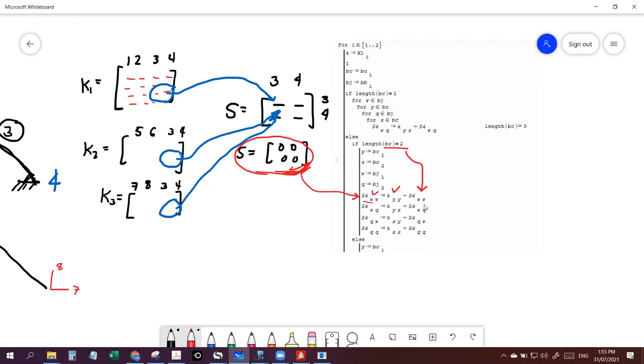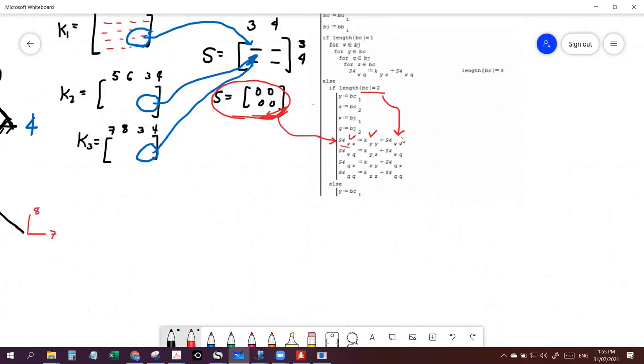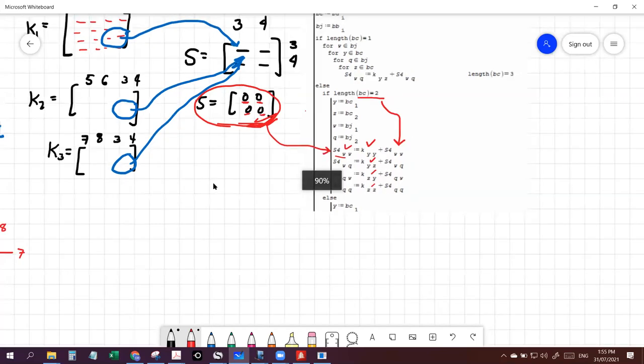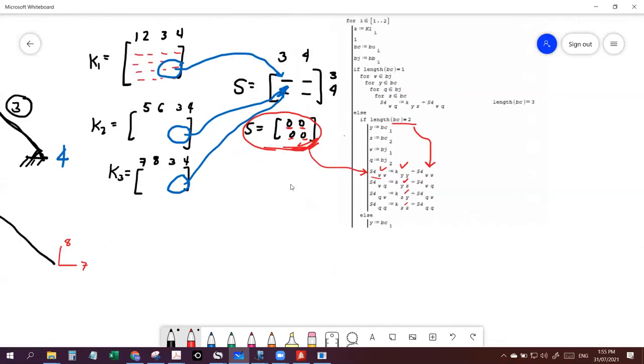Then this one, okay, the element, so that's why I established four elements for the 2x2, because we have 1, 2, 3, 4. So that means each of these data will be superseded, depending on these four values. Right? So that's the idea.